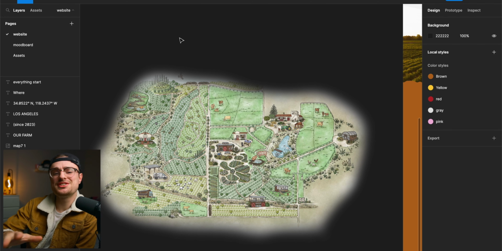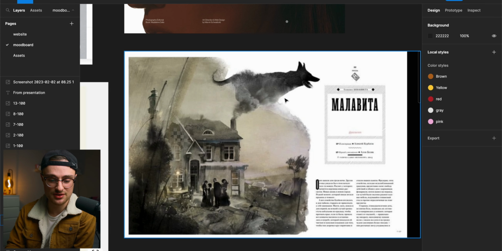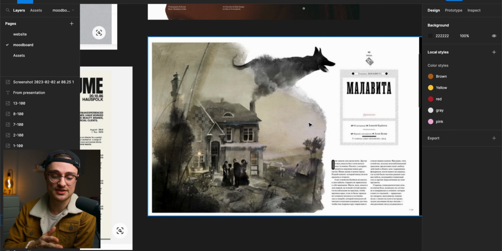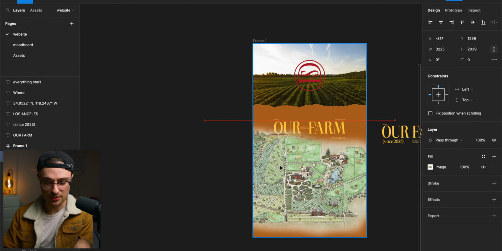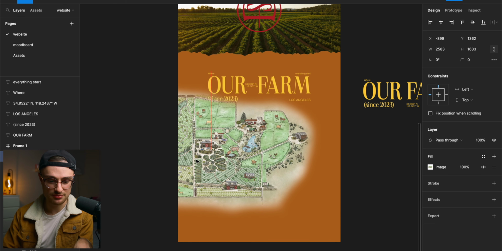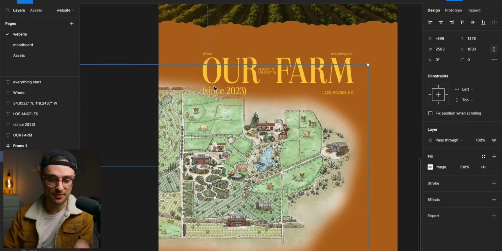For the following section, which is the farm one, I have this perfect image that I found on the internet. I don't remember where, but it already has all the borders that fade out, and it's perfect because I want to apply this concept that I have in this reference right here. So basically I want to have the map in the left side of the page, and on top I want to put some call to actions for the user to discover more details about some sections of the farm. So let's add the map into our landing page, and I can already see that it is too big. So let's make it a bit smaller and place it on top on the title. So in that way we create more depth into our design.